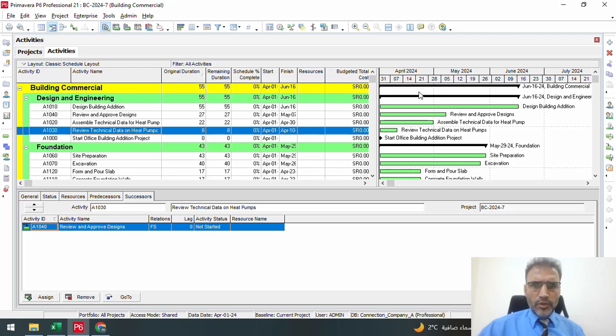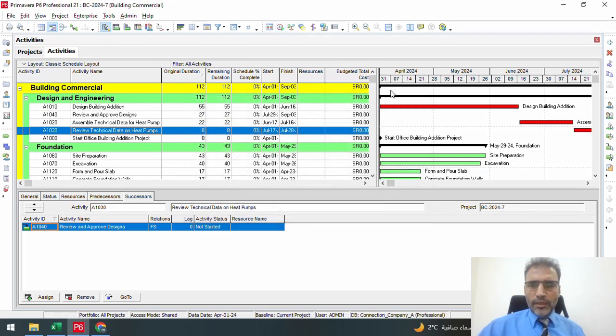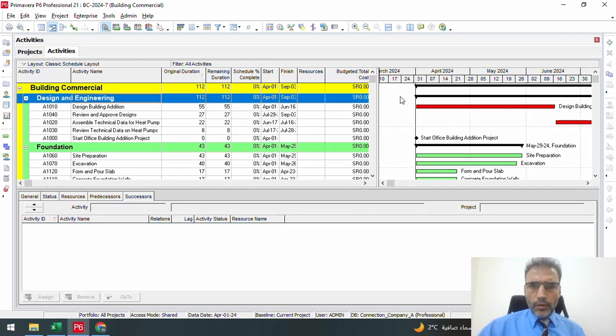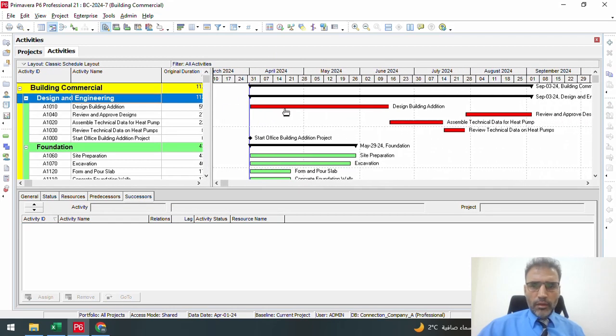Right now, when we look at the Gantt chart graphical side, we will see that nothing has been changed. Simply, we did not make the schedules. So how do we see the reflection of this change regarding the activity relation? Simply go to the schedule here, or press F9, then make the schedule. You will see here that the activity, just to narrow the table, sorry, so we can see it in the maximum view.